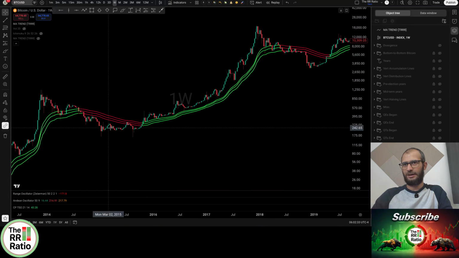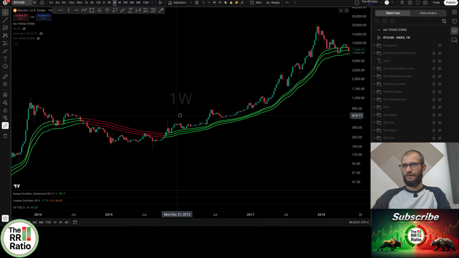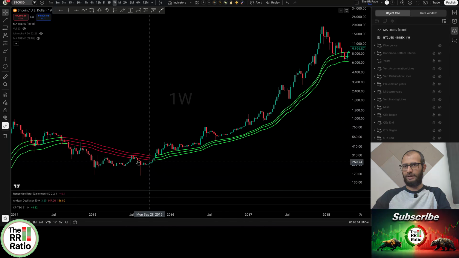Over here, we had this first close. One could have entered here, but then there would be a flash crash here. But let's say a person is not trading, but investing and looking from a 4-year cycle point of view, then this would have been a good potential entry thinking long term. Then another good entry would have been over here. So this too would be a good point to DCA.